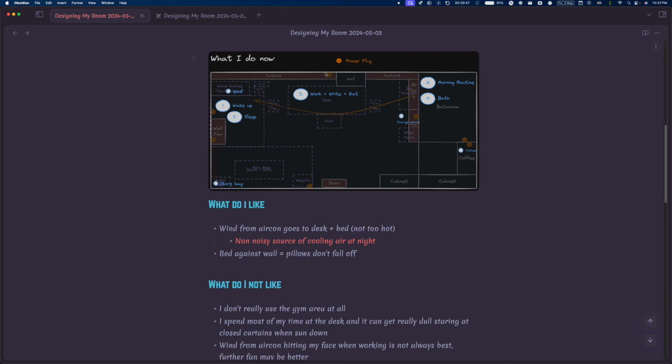There's also the fact that I have my desk here because of the power cables. But if I turn it to face the aircon, my monitor screens are here. Right now the aircon can come in through here, but if I turn it to face the aircon, my screens will block some of the aircon. I could also shift my desk depending on what I'm doing, but I'm not sure. So what should I do? I feel like this area being underutilized is one of those things that I should focus on.